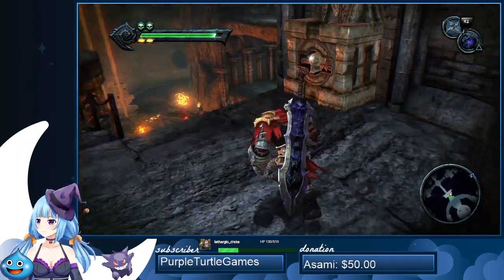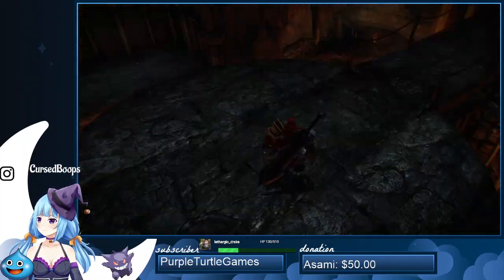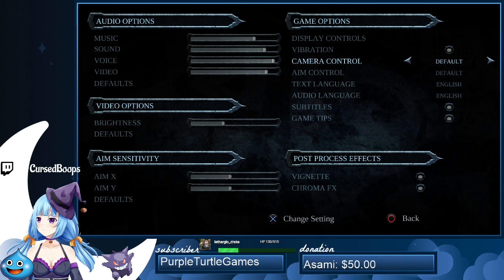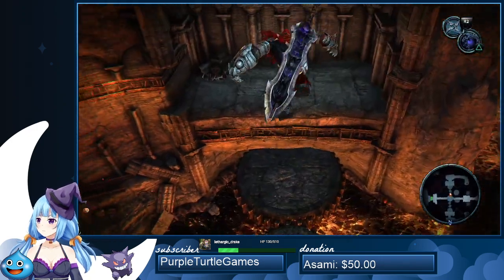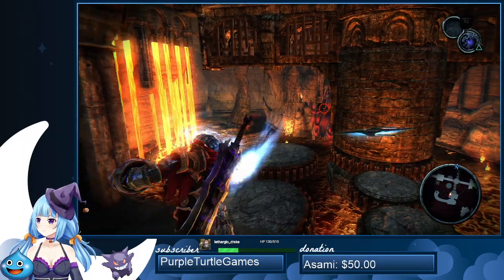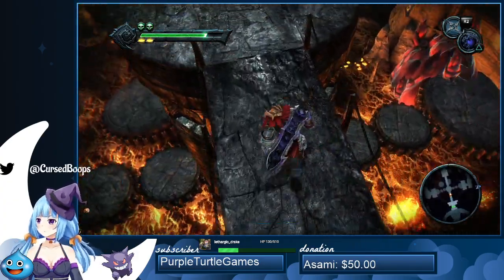Couldn't see, my camera angle keeps on throwing me in this game. Oh man, they're really just putting me back up here. The camera angle keeps on confusing me. It's so wonky in this. Is there a way to change that? I wonder. I'm dying. Did it stay on there? I have to open it up.